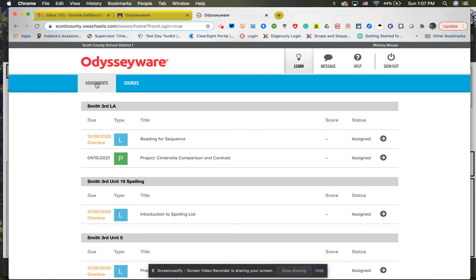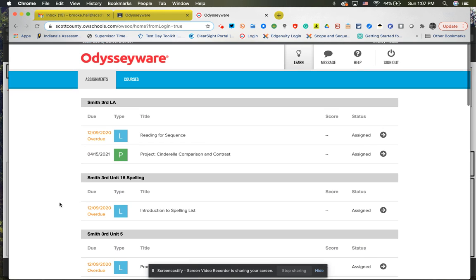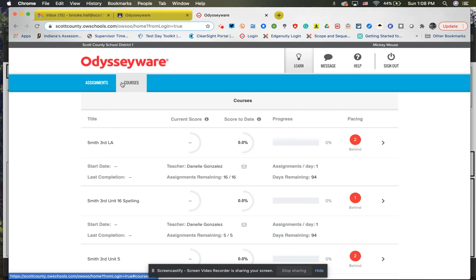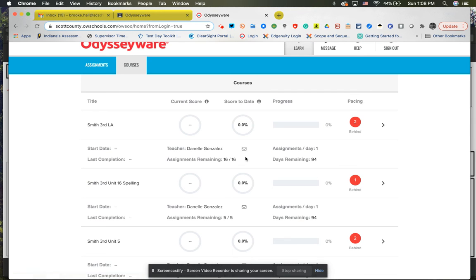Here you'll see your assignments for each course, and then you can also go straight to your courses tab. This gives you a breakdown of how many assignments you have, how many days remaining you have to complete it at 100%, and you can also see your score.